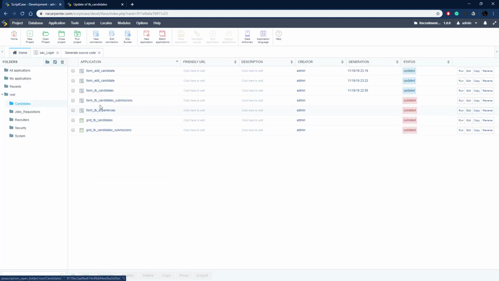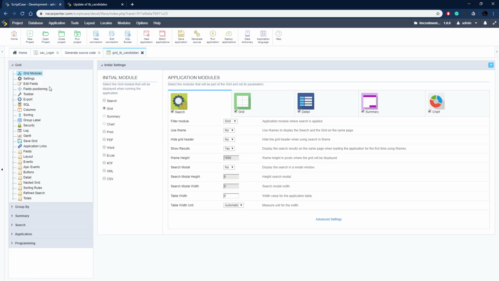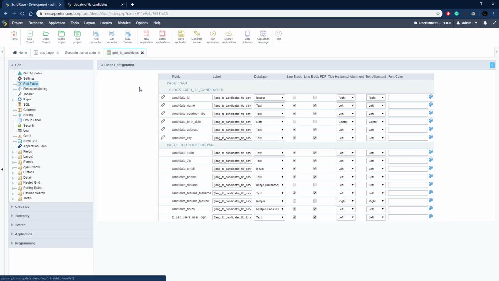Now let's go back here and let's do just a little bit more. So we've got our forms. Now let's do our more administrative side of this. So let's start with our grid. Let's set those fields up. These aren't quite as complex because we're not messing with logins and all that. So those fields on screen there are pretty much set.